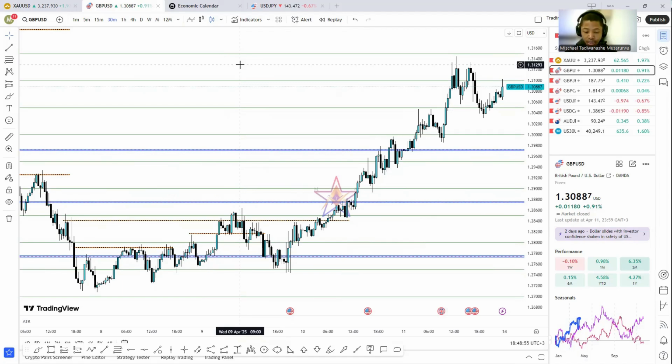Correlations have percentages. For example, AUD CAD and USD CAD have a 90.1% correlation, right? When AUD CAD is going up, most probably USD CAD is going up by 90.1%. But AUD CAD and AUD JPY have a negative 62.3 correlation, which means it's more likely that when AUD CAD is going up, AUD JPY is going down.